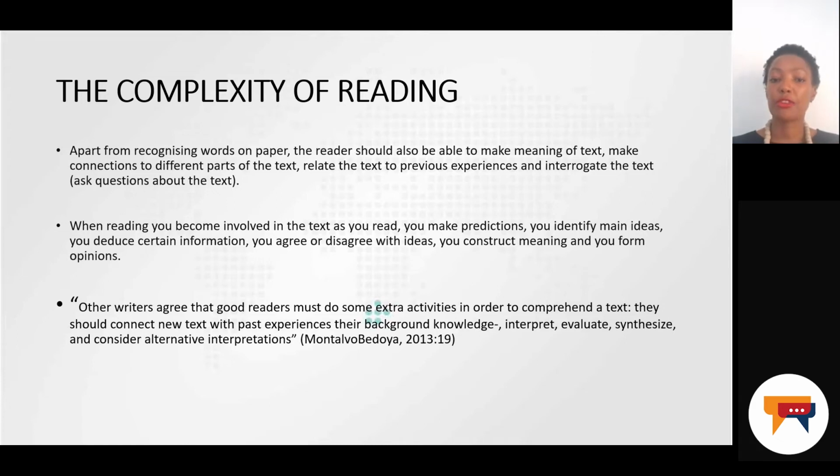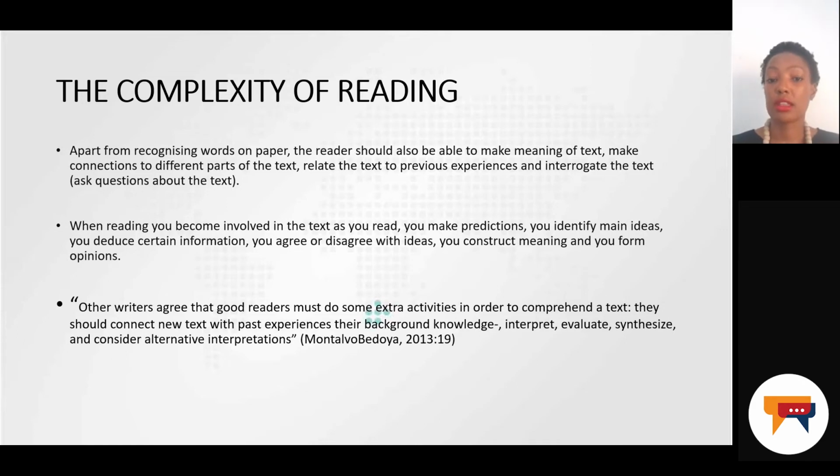When reading, you become involved in the text as you read. So it's not just a passive exercise, it requires active engagement from the reader. You make predictions, you identify main ideas, you deduce certain information, you agree, and sometimes you can disagree with the ideas as presented in the text. You also construct meaning and you form opinions from reading the text.